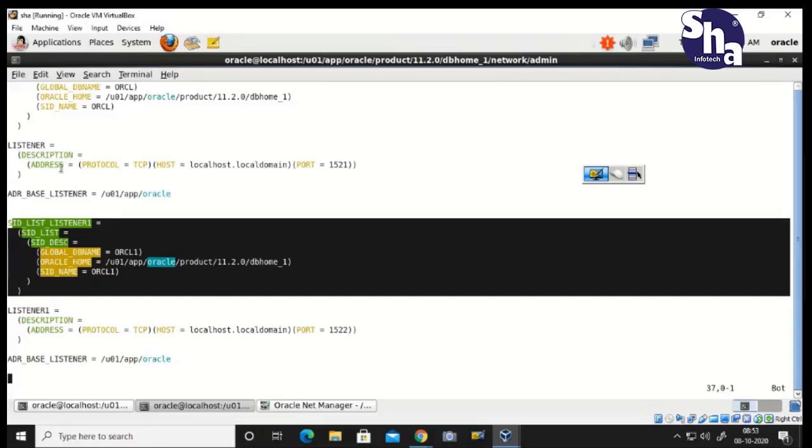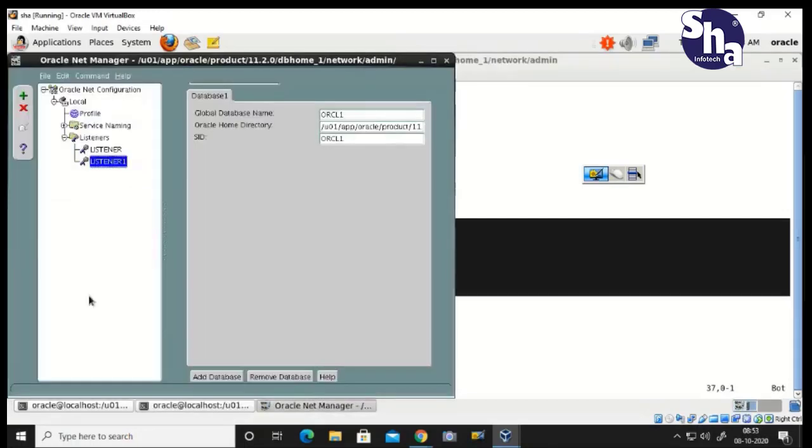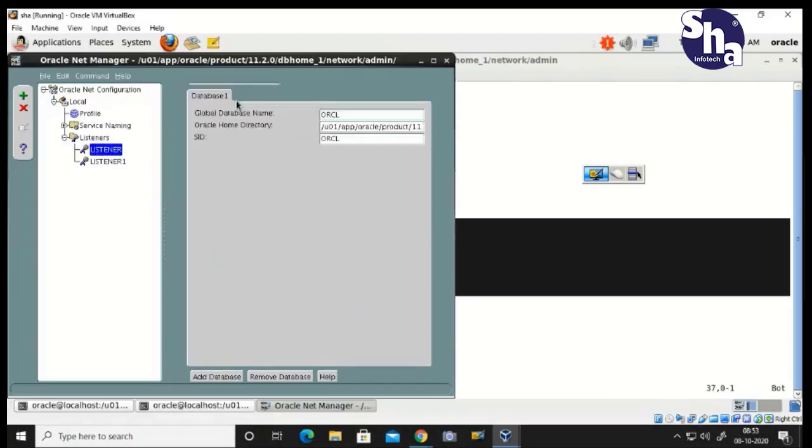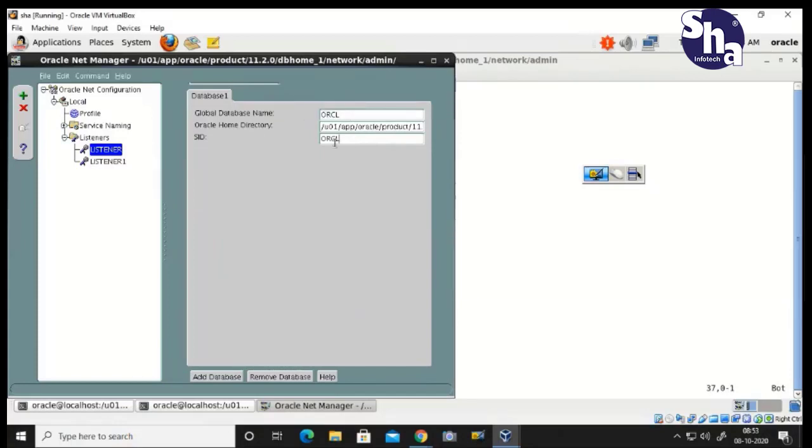No. I didn't give anything here. Just focus on this one. Don't confuse with that. Focus on this one. What I said, because whatever I'm doing here, it is reflecting here. So ask the question from here. What part are you referring to? The database list. So it is there. Here, that part is not here. No. That's what I'm asking. This thing, database. This is the database. For one listener, one database is there. You give the database name.